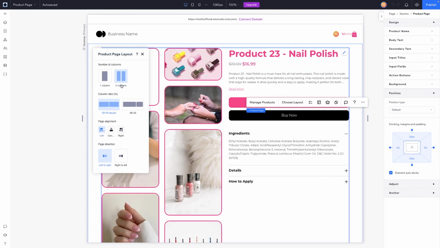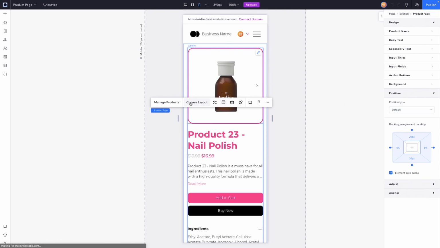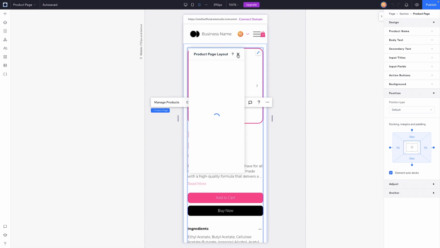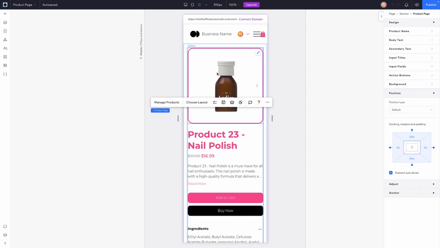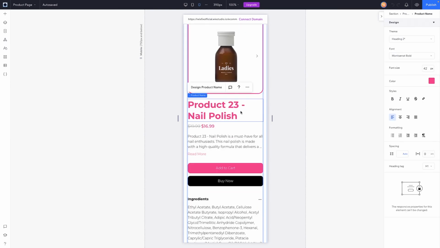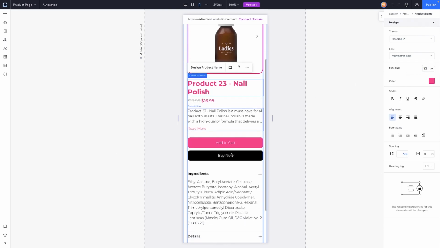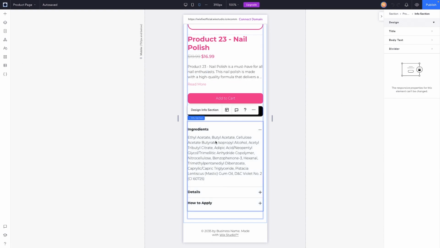But even though we have a 2-column setup here on desktop, maybe on mobile, we're gonna want to have a 1-column setup. And you can kind of see that it automatically kind of did that for us. But the cool thing is that for the gallery, we can of course change the layout completely if we wanted to. And once again, just like any other page here on the website, on mobile, we can of course just come in here and maybe adjust the sizing of our text elements. And we still have all the same customization options that we basically had on desktop.